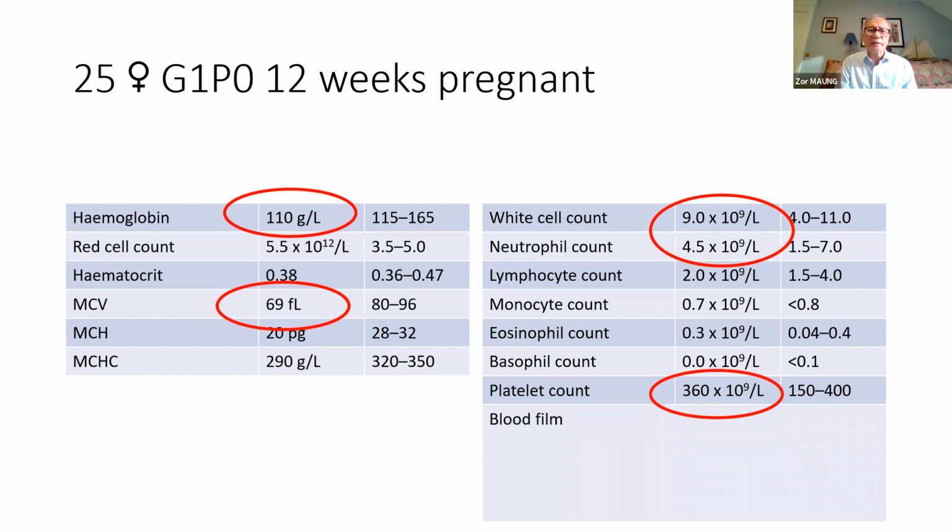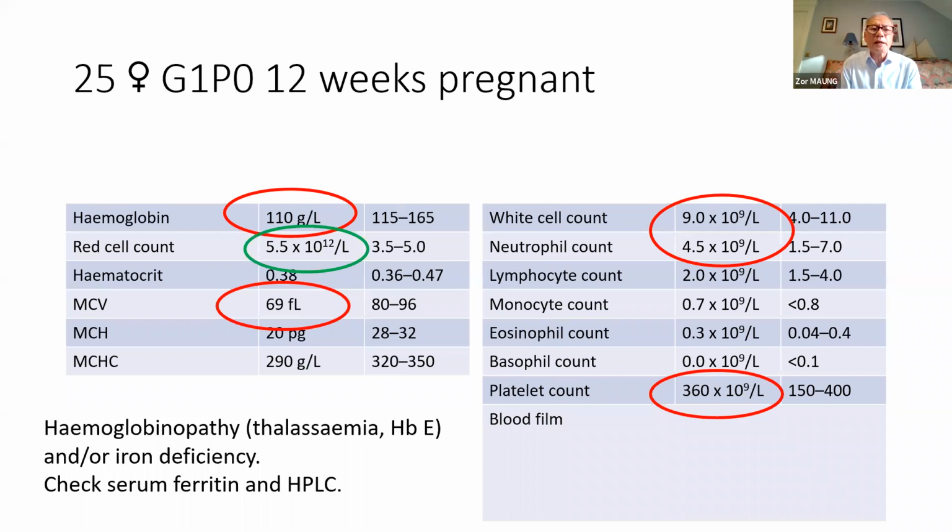So you have to think about the commonest cause of iron deficiency, even though hemoglobin is normal. Iron deficiency is quite common in pregnancy in young women. In Southeast Asia, hemoglobinopathy and thalassemia are quite prevalent, so that is another possibility. Hemoglobinopathy, thalassemia or hemoglobin E carrier is most likely, plus or minus iron deficiency.